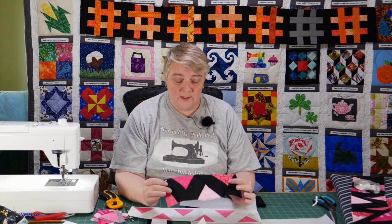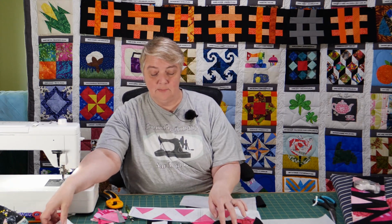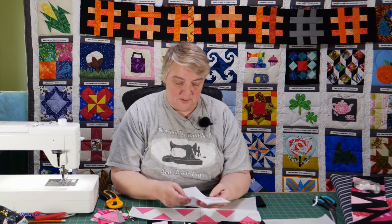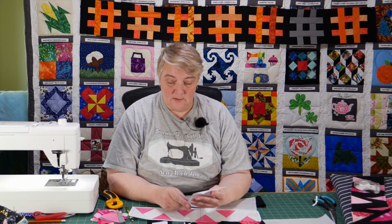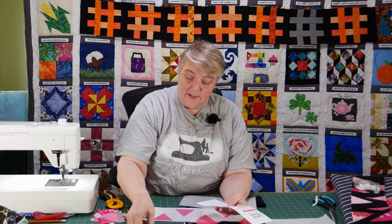Once you get your pieces cut out, I'll list off what you're going to need, because you're going to take template 1, or template A, and end up cutting out pieces of it to make your templates. So for B1, you'll need 3. For A4, you'll need 8. You'll need 8 pieces cut out, so that's why there's A4 right there.